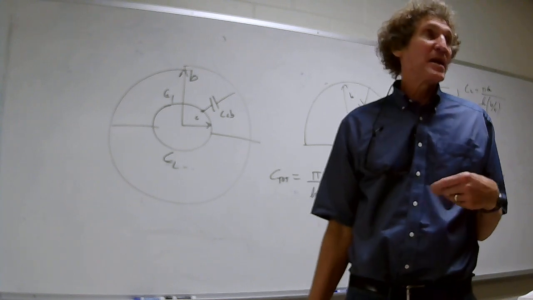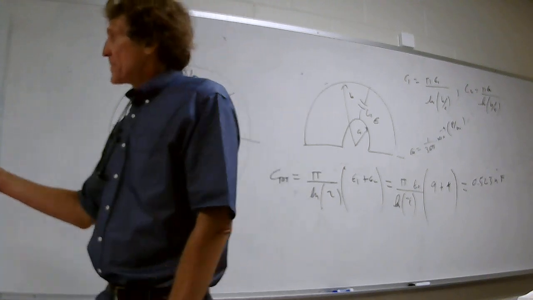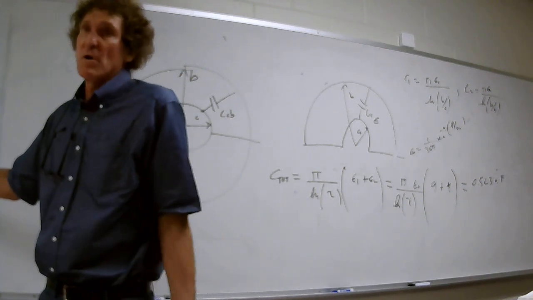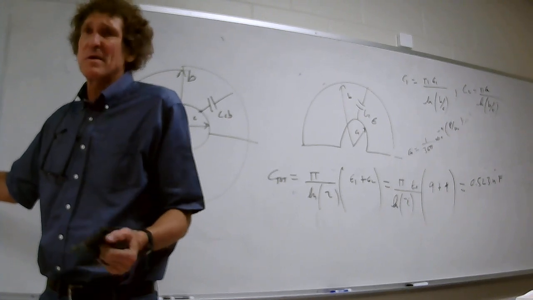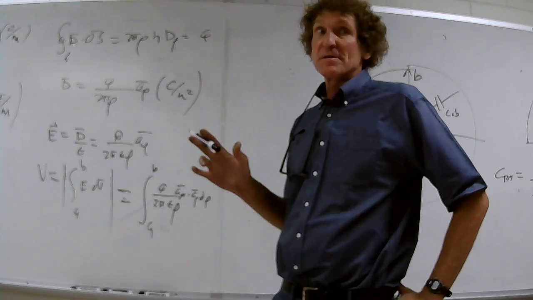Y'all see, if epsilon was varying, then right here your E field would be different. Y'all follow me on that? Because the epsilon would be a function of rho, could be 1 over rho, could be rho squared. Who knows? But that would be the difference. Y'all with me, class? You understand this?